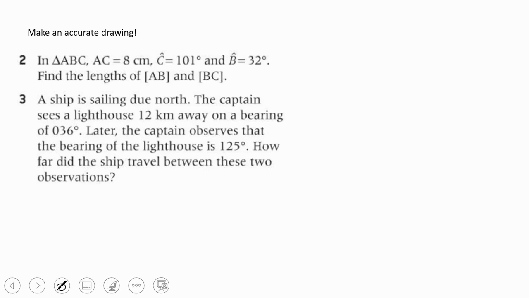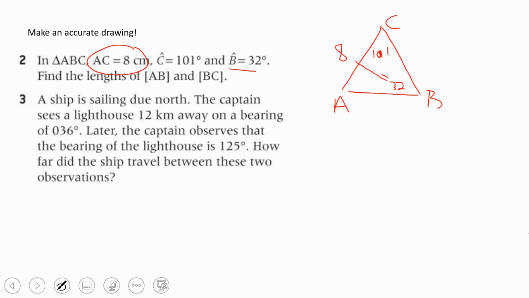This is one where they don't give us a triangle, number 2, so I just quickly sketch an A, a B, a C, and then get my labels on here. So AC is 8. Angle C is 101. You can see my picture is not to scale, but it doesn't matter. Angle B is 32. And so I can find the other sides. I know that right now because I have an angle-side pair.